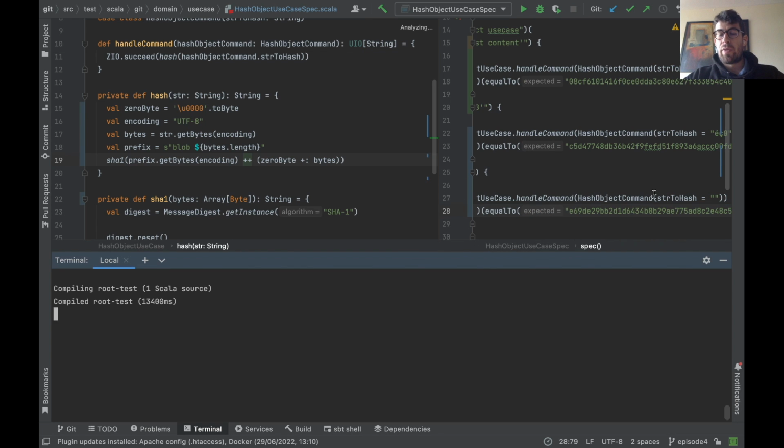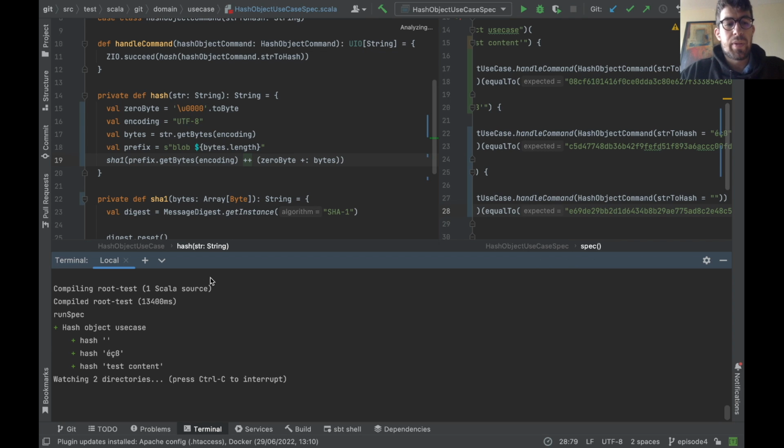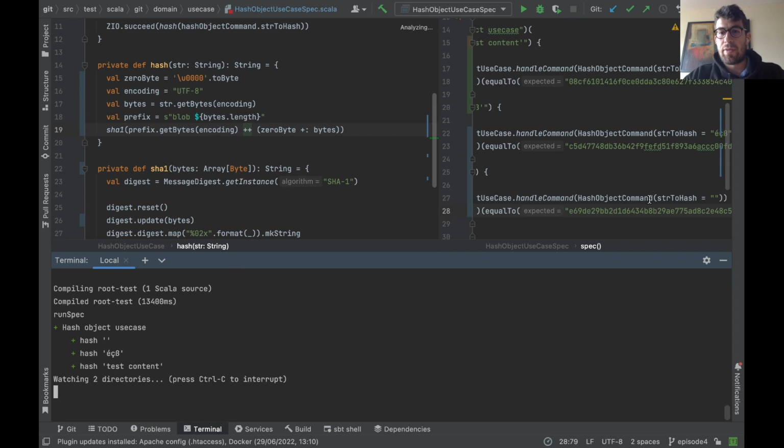So in TDD, we should first show the tests that fail, so red, and then green, and then refactor. But here, I'm not doing that because it takes so much time to compile and to run. So I'm just not going to do that for this example at least.